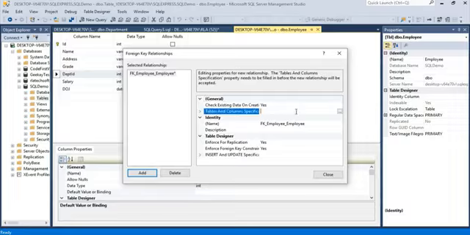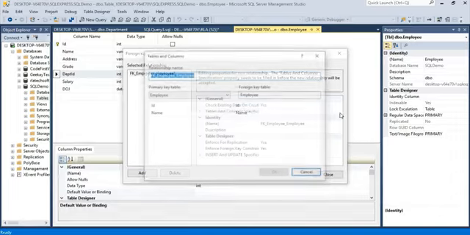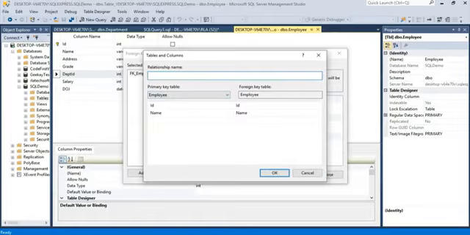Under tables and column specification, you click on this 3 dot. So let us call this FK, which is foreign key, employee to department. Okay, so the primary key table, in our case, is the department table.